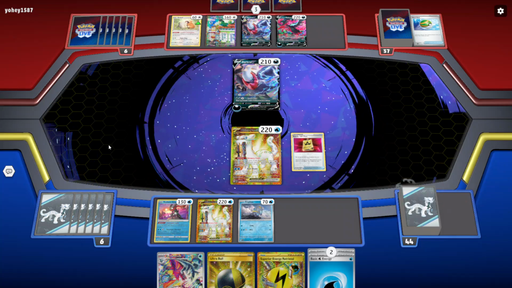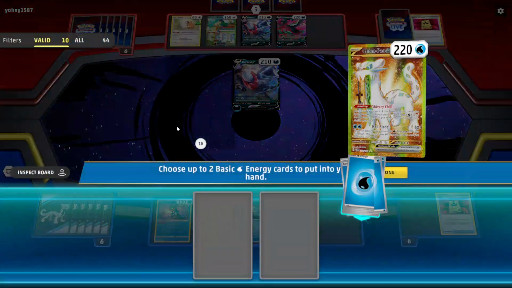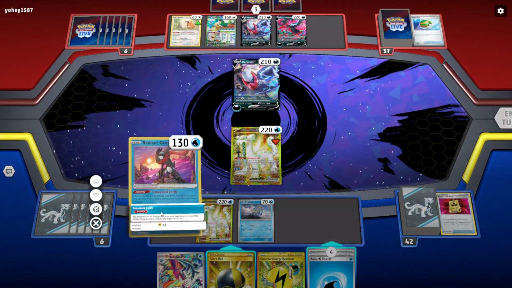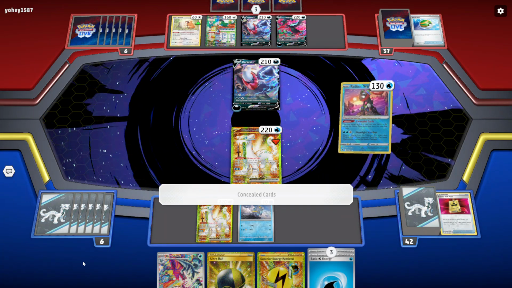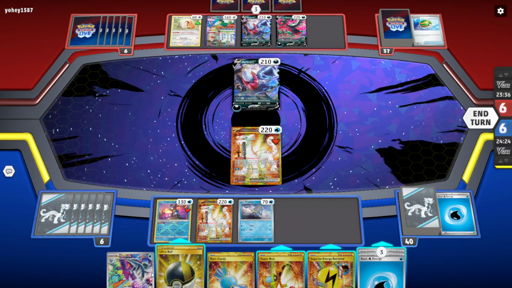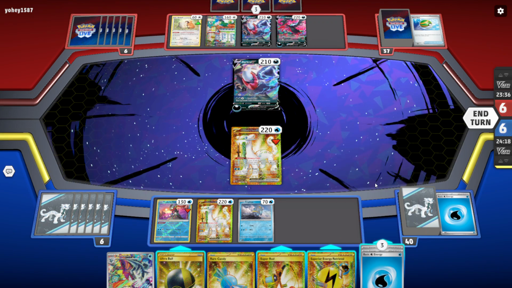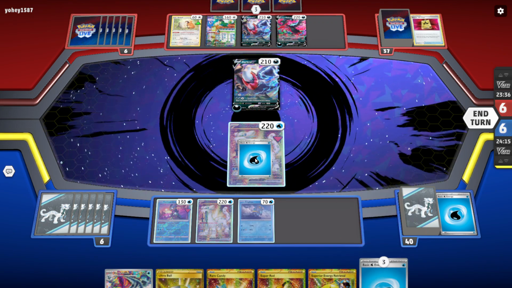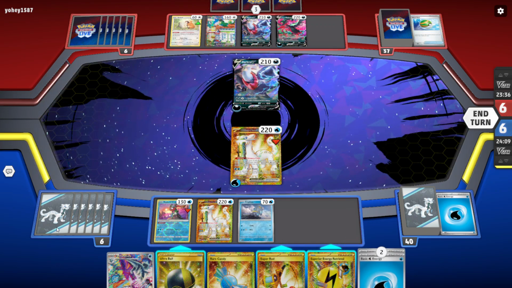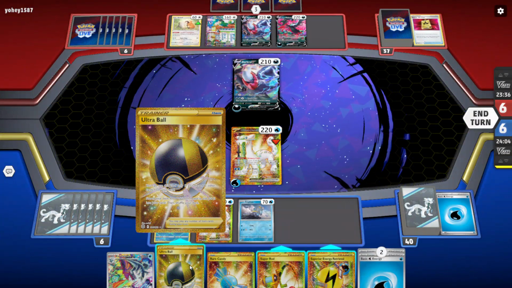Okay, it doesn't look like any of my one-offs are prized, which is pretty good. A Shivery Chill here. None of my energy is prized, which is a fairly rare occurrence considering it's a fifth of my deck. Oh, okay, that's pretty good. I got all the pieces for Baxcalibur in my hand, meaning I don't necessarily need to Irida for that at any point. Yeah, I don't see any reason to not do that. I doubt they'll be able to knock this out.